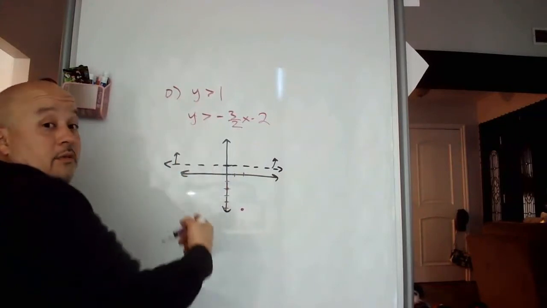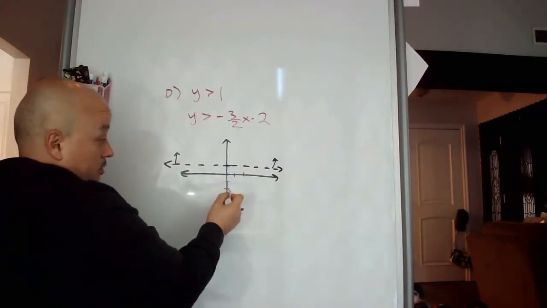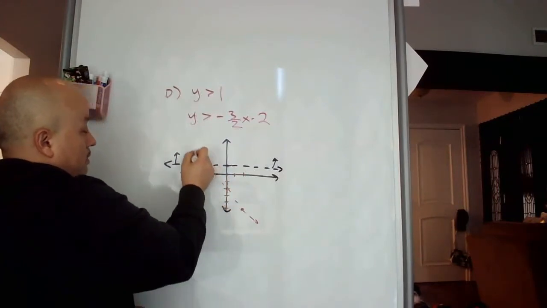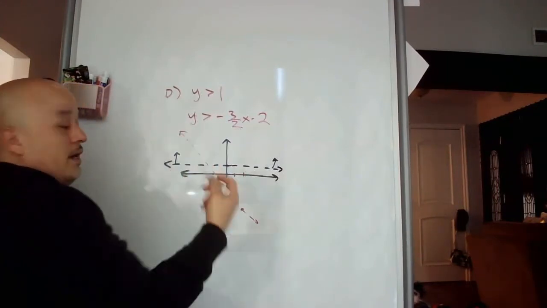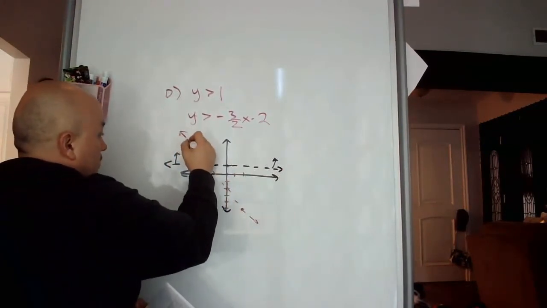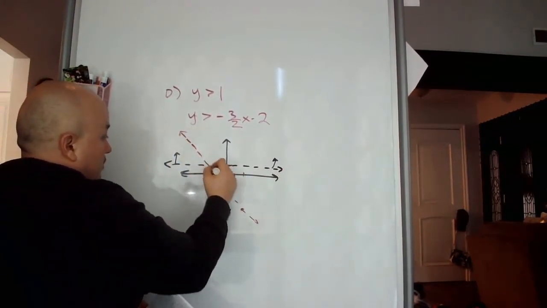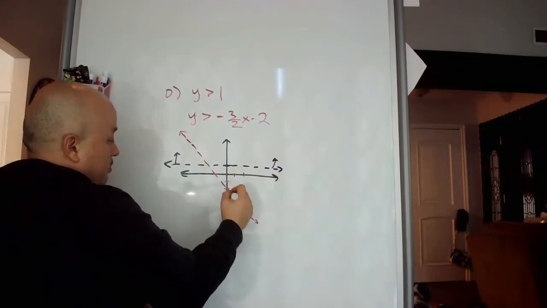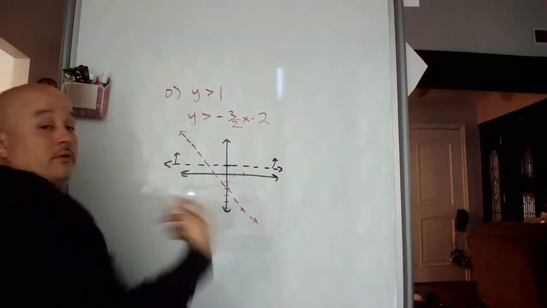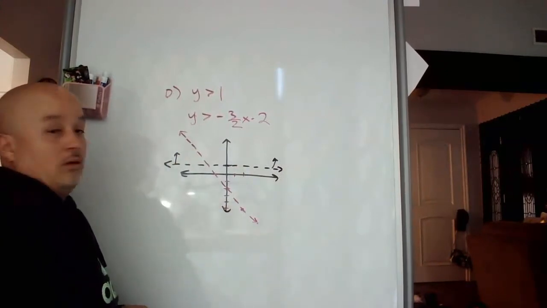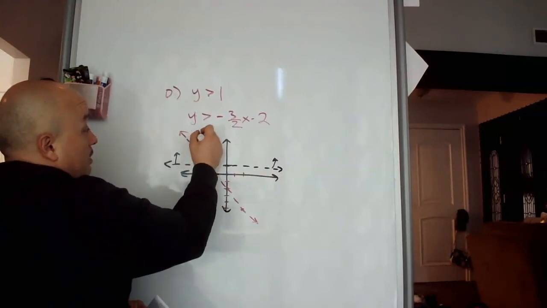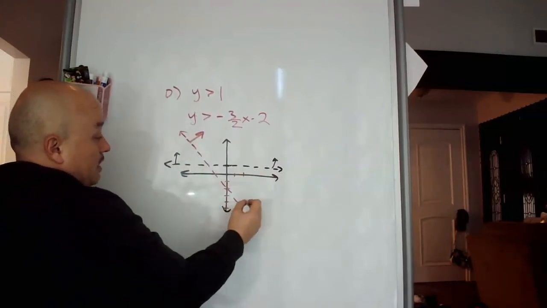This is a greater than symbol. It doesn't have the equal to, so another dashed line on this one. As you write on your paper, a straight edge would be nice, but do your best, straight edge or not, to draw the line again. This one doesn't have the equal to, so it's still dashed or broken if you like. But it does say greater than, which means shade above this line.